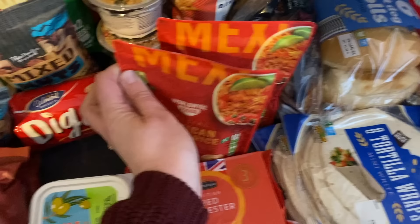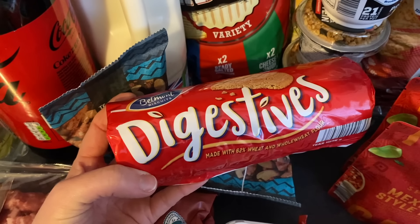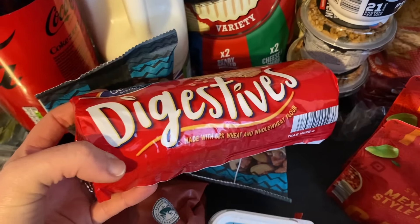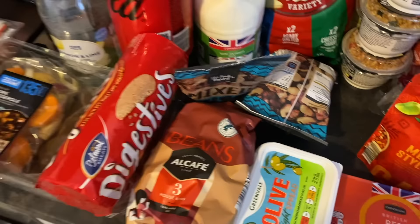Some digestives — Rich picked these up last time because they were only about 70p, much cheaper than the two pounds he spends at the co-op on the way to work. Not something I usually buy but I got them because they were cheaper. Some red Leicester cheese — we've been going without cheese this week and I don't know how I've survived. And my protein yogurt — my favorite. I got four: three vanilla and one strawberry. Madison actually loves these too — I give her the yogurt part without the granola.